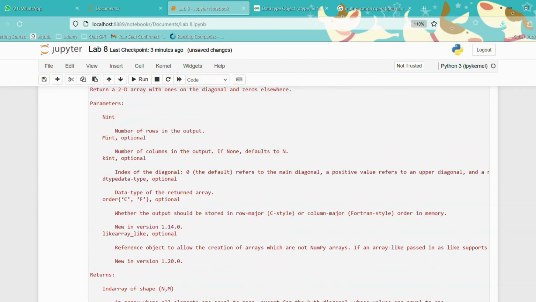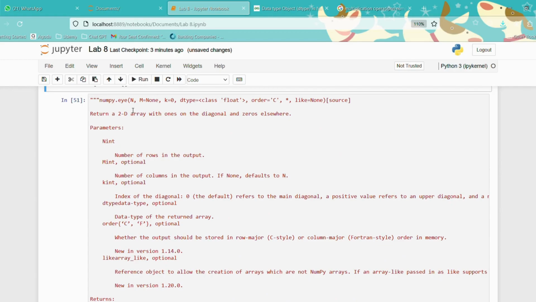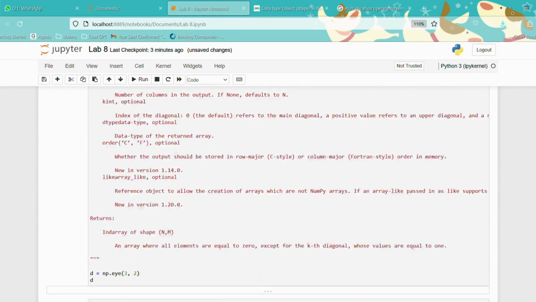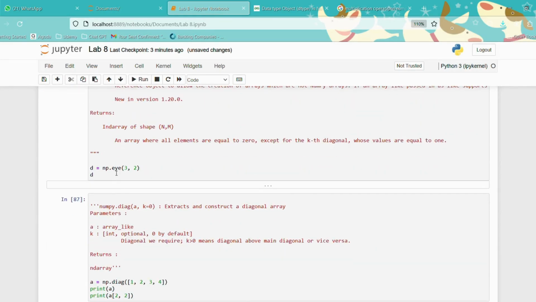Sometimes you need to create arrays having ones on the diagonal line, then you can use the I function. So let's take an example.